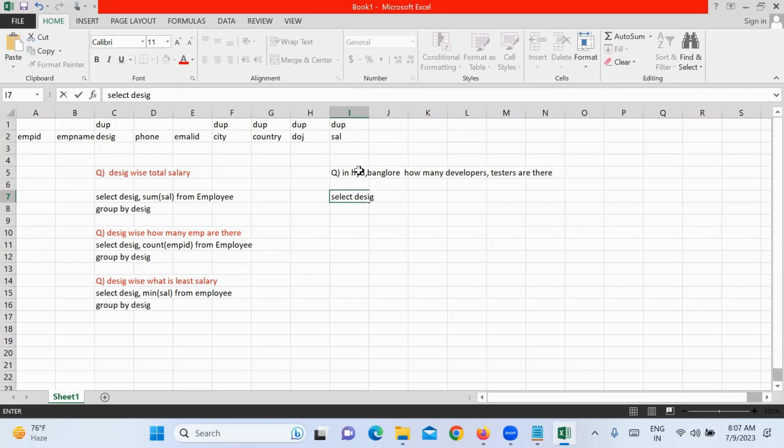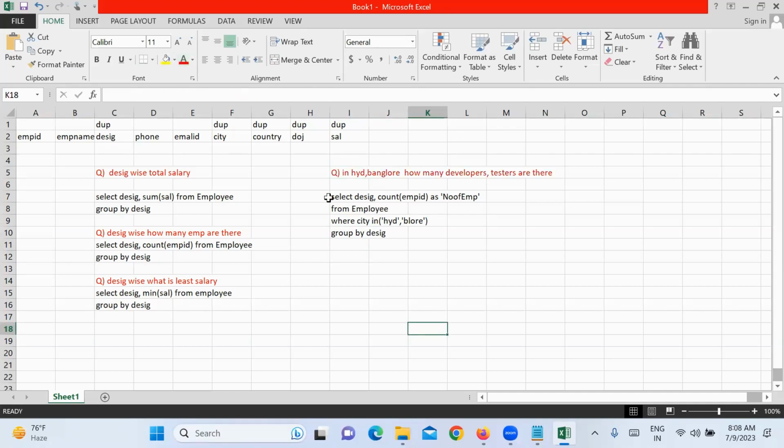Select designation, comma, count of employee ID, from employee. Where city in Hyderabad, okay, I'm writing like this. I think you can understand, right? Yes, sir. Group by designation.